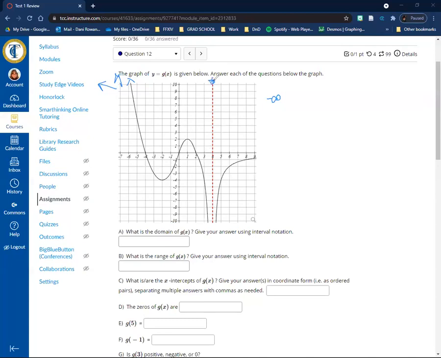Yeah, this is an asymptote, right? Notice if you look at this line, it's going to get really, really close to it, but it's never going to cross it. So that negative infinity goes to 4. We said it never crosses it, so does it include it? No, it doesn't. So parenthesis. Now, does the graph pick back up again? Yes. Picks up on the other side of that asymptote, right? And again, really, really close to it, but never touches it. So we're picking right back up at 4. And where's it go off into?